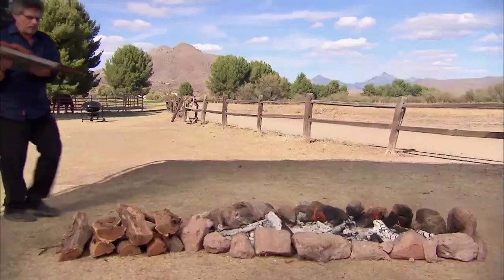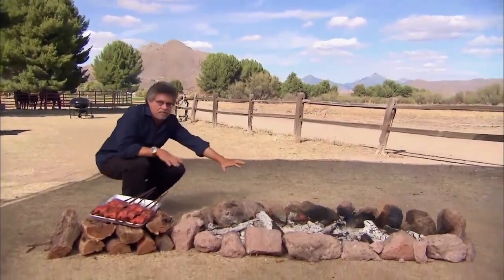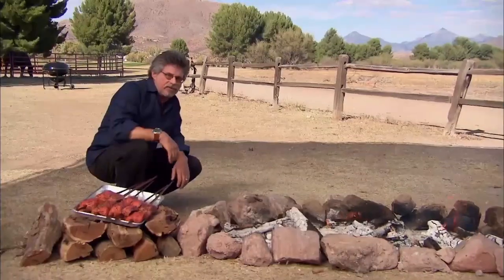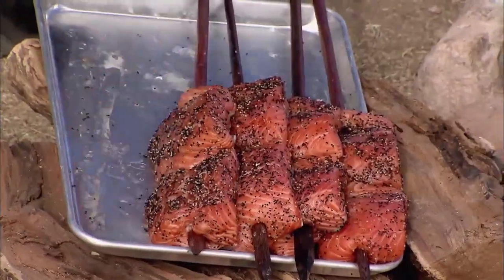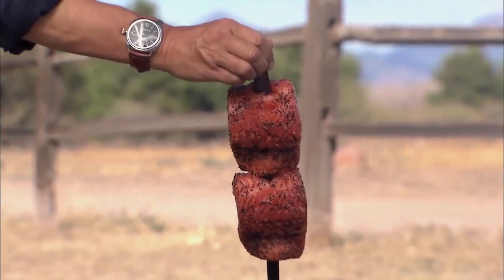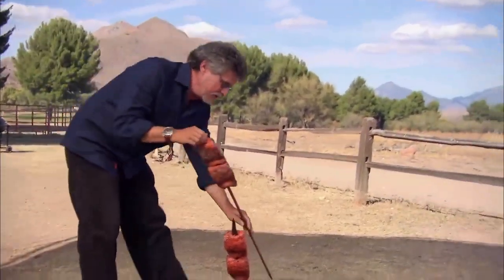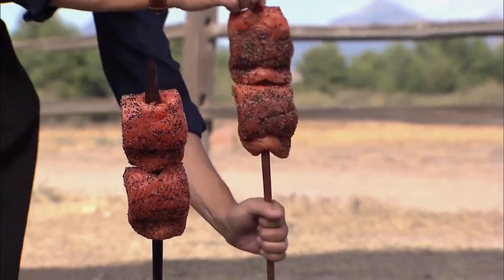To cook the salmon on a stick, we have built a long, slender fire pit. Now, this shape is great because it helps localize the fire. Ring of stones on the outside, hardwood fire on the inside. Earlier today, we made a series of holes in the ground right behind the fire pit, and you just want to stand the salmon on its redwood stakes in front of the fire.